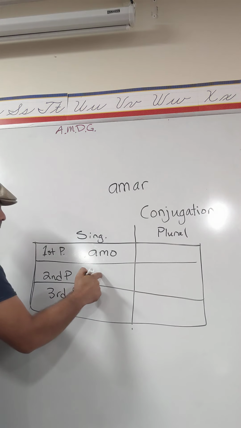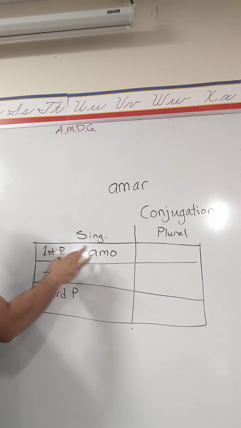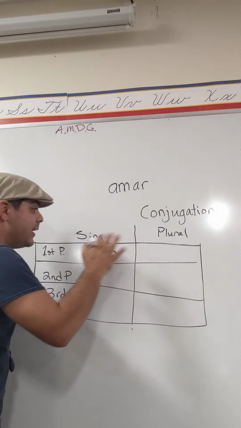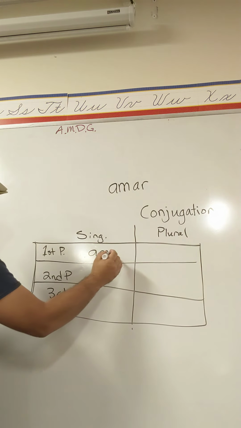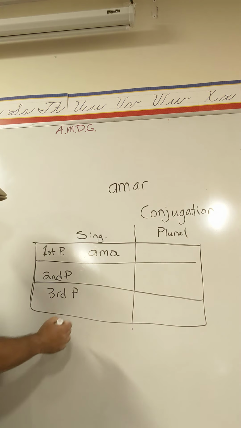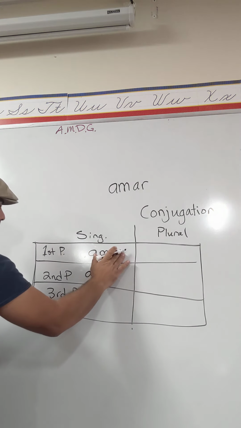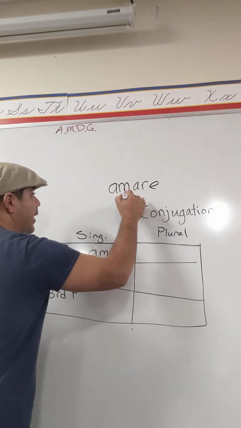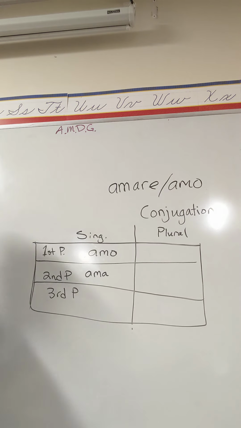Now, the rest of these are going to be different from this one, and this is the first thing that gets a little difficult for the students, but once they grasp it, it becomes easy because this happens to every single verb. You're going to find the stem by just turning that O into an A, and then you put it right here. Okay, let's turn it back to an O. So the stem for amare or amo is ama.